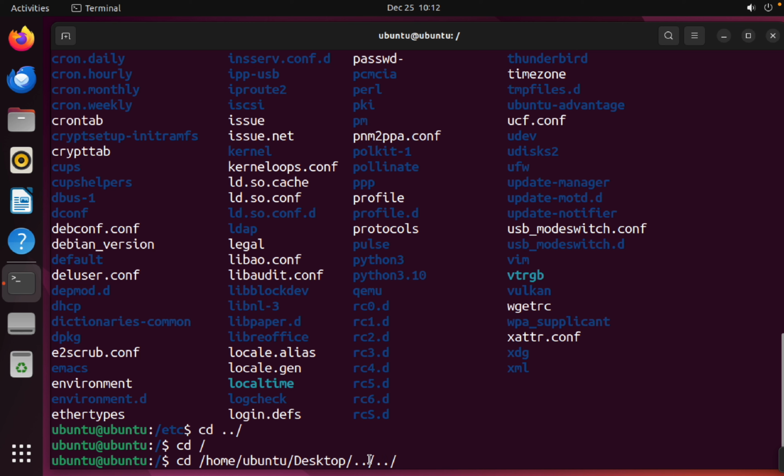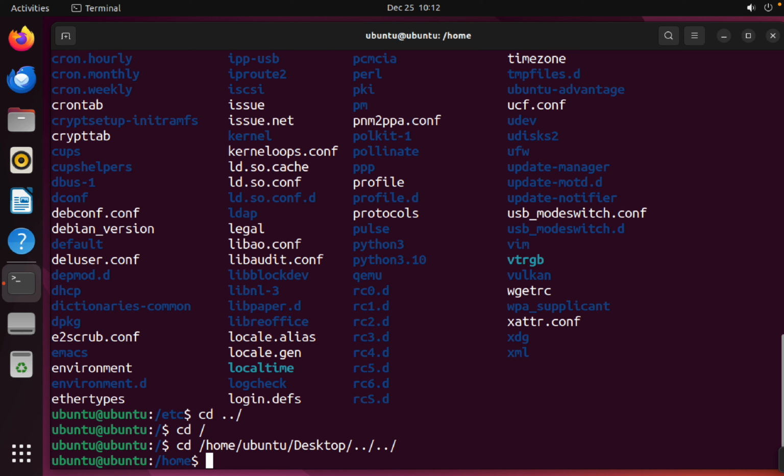Now we are at home. If we press enter, now it goes to home. It's not gonna go anywhere else like desktop or Ubuntu. Let's return. So we are at home. This is how we can use both absolute path and relative path together.